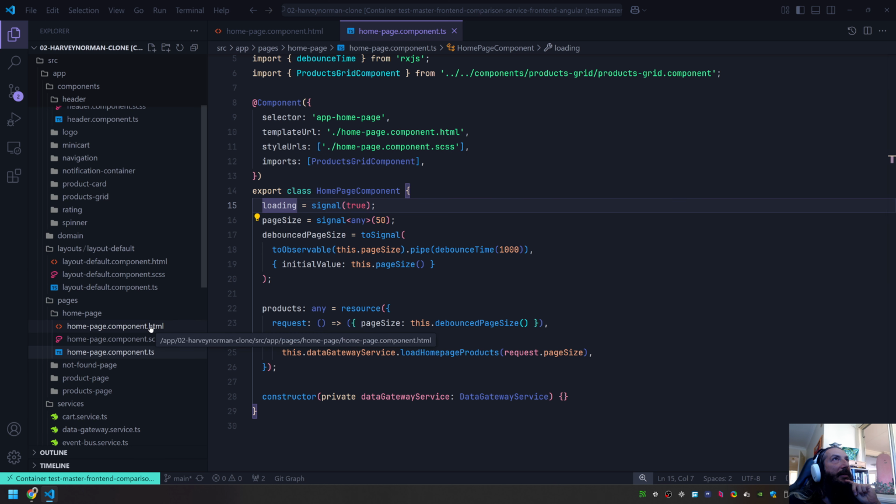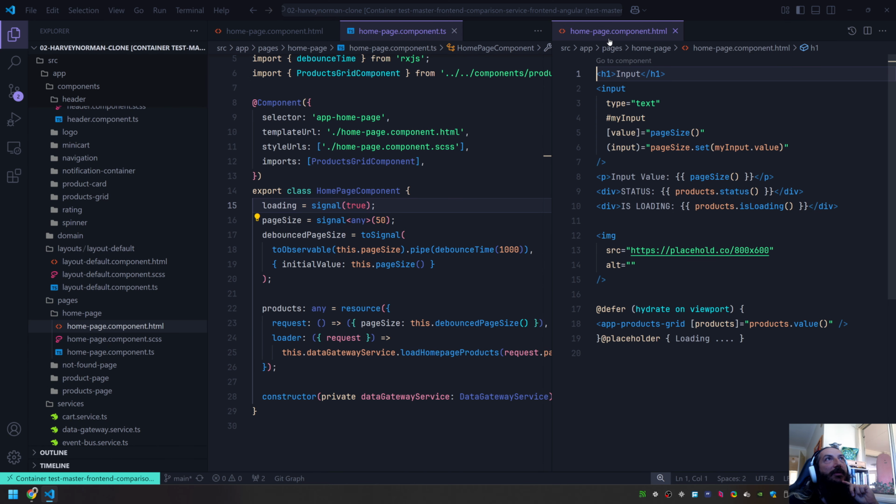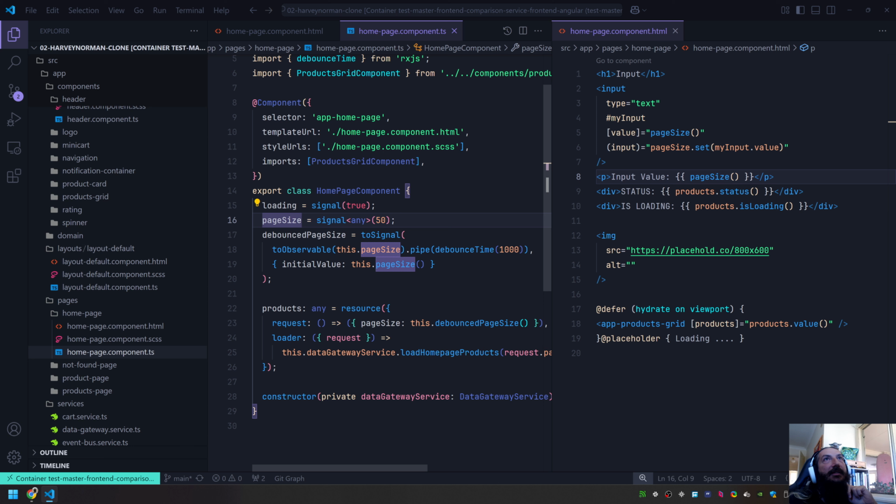And then, similar to all the JavaScript frameworks, of course, we can use the signals and print them. For example, here we are printing the page size, which is defined in the components.ts. So all this is pretty nice.